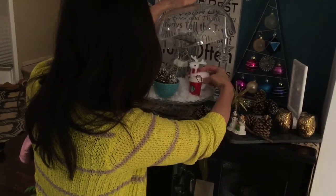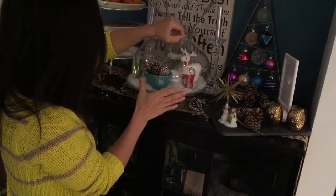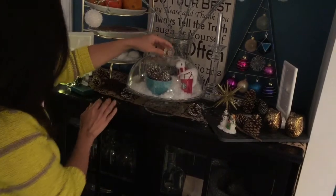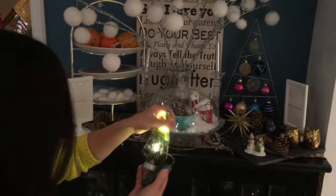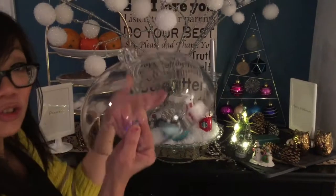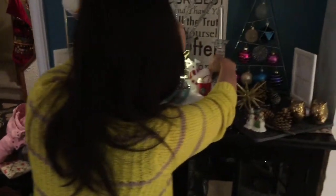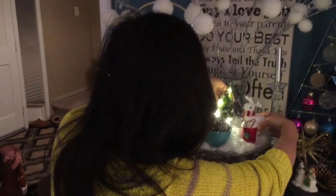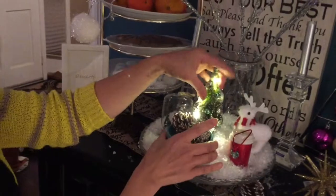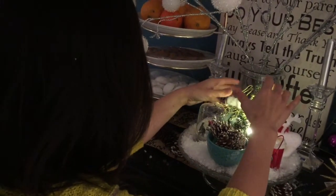These don't need to be glued down or anything, but you just want to make sure that they stand up properly and once you close them that they stay up. And this is basically my DIY of how to make a glass dome Christmas decor. The tree again, you can put it on the side here. Or another idea is not to use the glass top at all, but just place the tree inside the base. The battery you can kind of hide in the back and just put more snow on top. And you can create the scene — and voila!